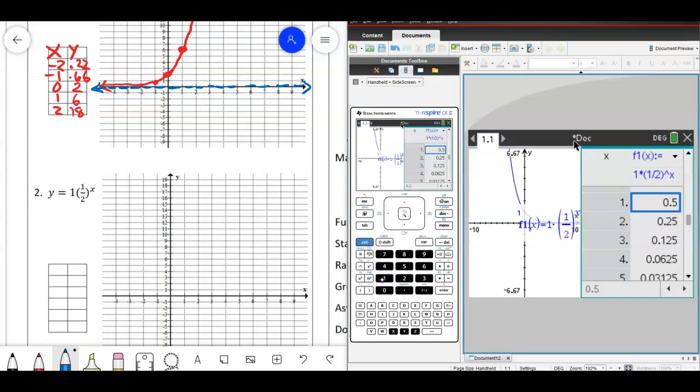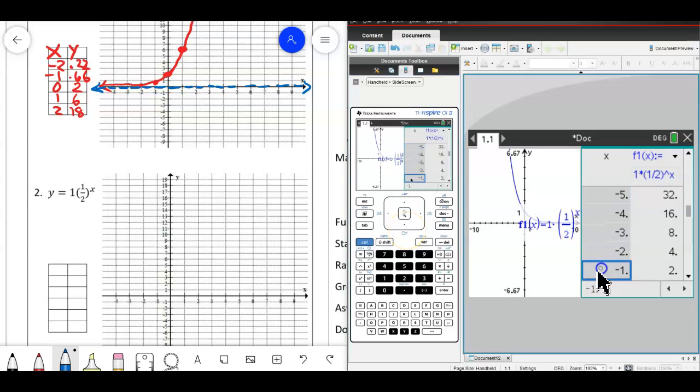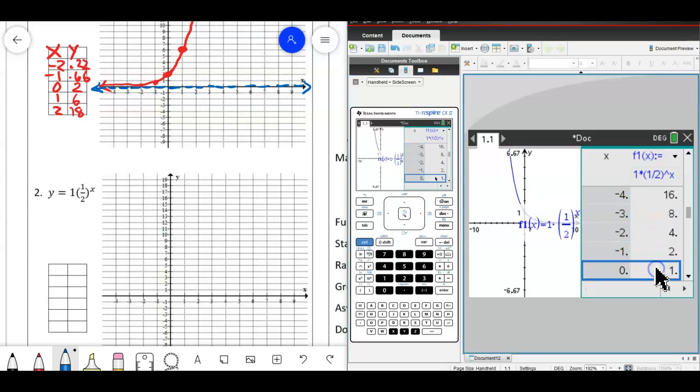And let's go ahead and put down these numbers. Again, the graph paper they give us goes up to 19, so let's see how far we can go with this. Okay, so the farthest we're going to go back is -4. Let's use these numbers. Everyone, let's fill in this table. Go ahead and put x, y. -4, -3, -2, -1, 0. 16, 8, 4, 2, 1.